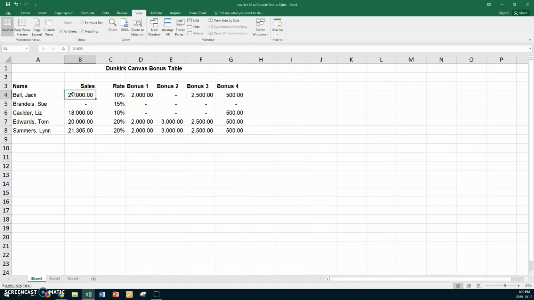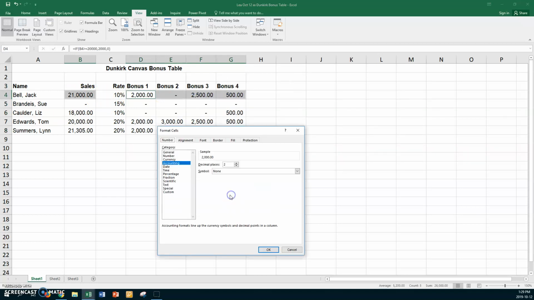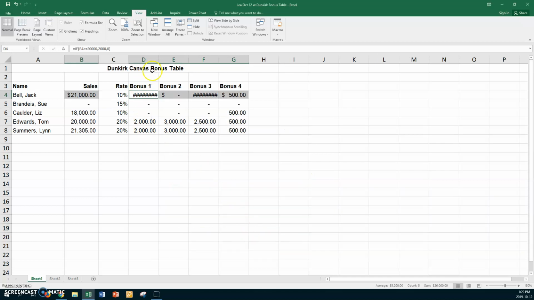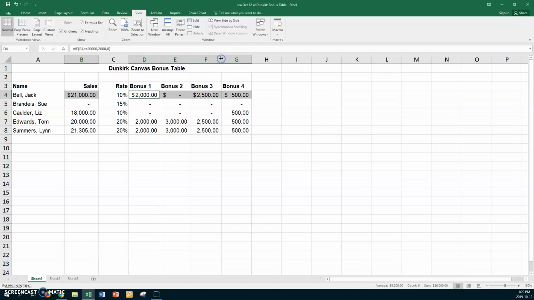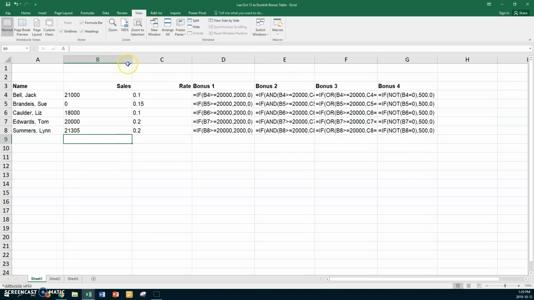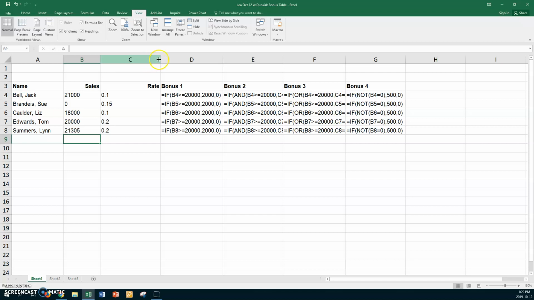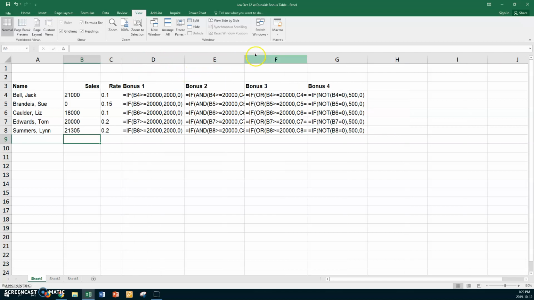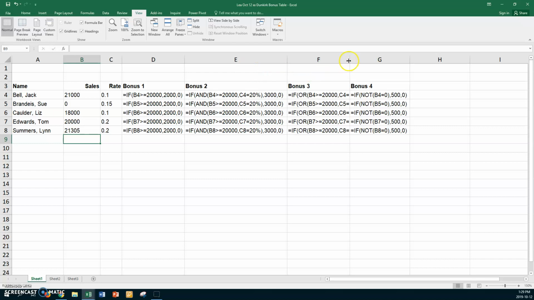Now, we want our $ sign here, so therefore I'm going to select it, right click, and go to Format Cells, and we want a $ sign here. So we have a $ sign at the beginning of the column, and there's your $ signs. The rest, there are no totals in this document, so there's no other $ signs. All right, so that was pretty easy. Let's take a quick look here. I'm going to drag this over so that you can see it, and the same with this one. And now if I widen this column, we should be able to see it all on screen.